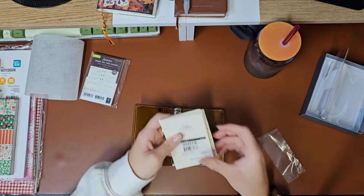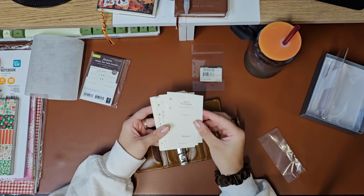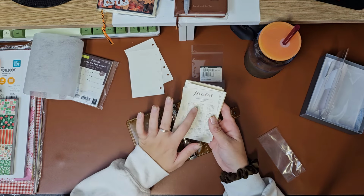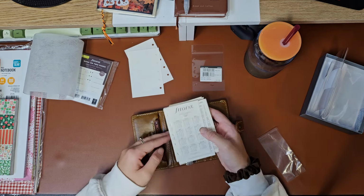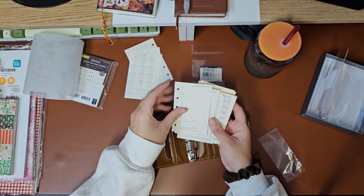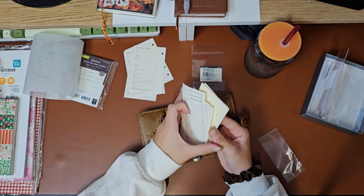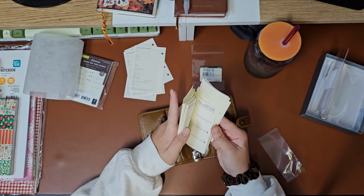And then the mini, and I don't know if this is for every mini, but you have the clear insert, and then it's the week on 2 pages. So I'm excited to put stickers after every month is done. Oh, you know what I just realized? This is starting, never mind, because this is 2023. Well, this stuff works fine. But it looks like it's all 2023. So 2023, does it go to 2024 at all? Oh, no, it just goes through.